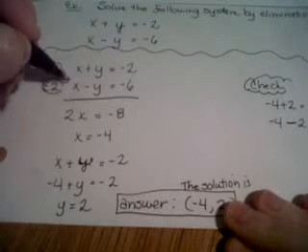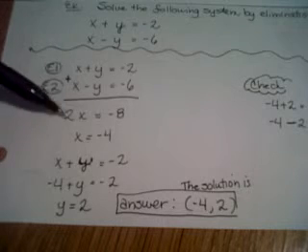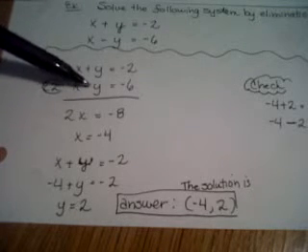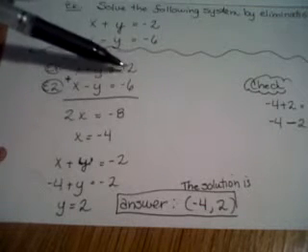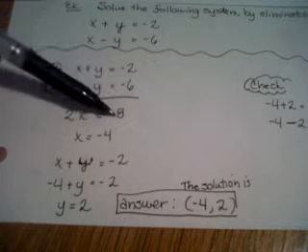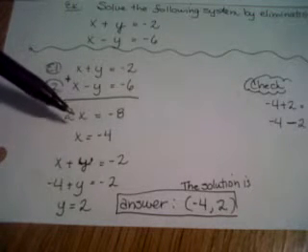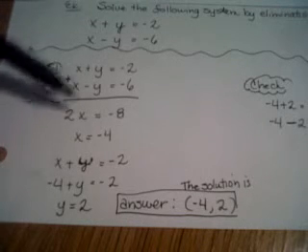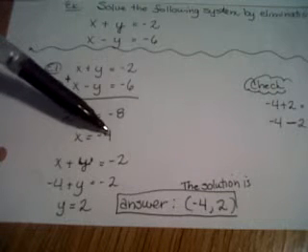And when I add these two equations, what I notice is, hey, I have x plus x. That gives me 2x. A positive y plus a negative y, the y's cancel out. I eliminated them. And -2 plus a -6 gives me a -8. Well, now I just have one variable. And we learned back in chapters 1 and 2 how to solve for one variable. So my goal now will just be to solve for one variable. Divide both sides by 2. I get x equals -4.